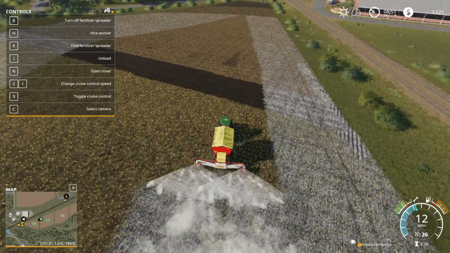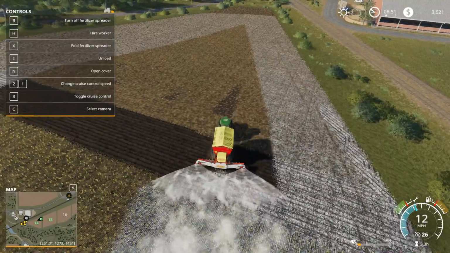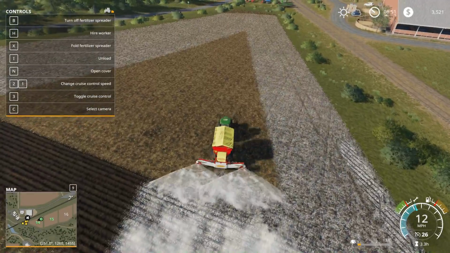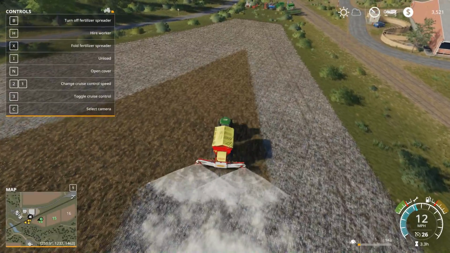We are coming up on the end of this pass. Oh, it's going to leave us with just that tiny little sliver. I'm going to have to buy an entire bag of lime for it and find a place to store the lime, aren't I?